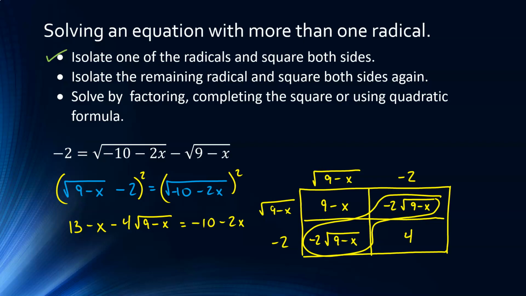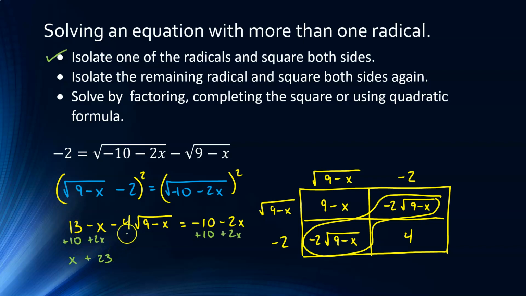So what I'm going to do is add 2x to both sides. So negative 2x plus 2x would just be x. I'm going to add this 10 to both sides, and 13 plus 10 would be 23. Now if you're wondering why I'm doing it this way, it's so I can have a positive variable there. It gets a little bit less tricky if I'm working with positive variables. So I added 2x, so then I would have negative x plus 2x, which is a positive 1x. Added 10 to both sides, so I have 13 plus 10, which is 23.